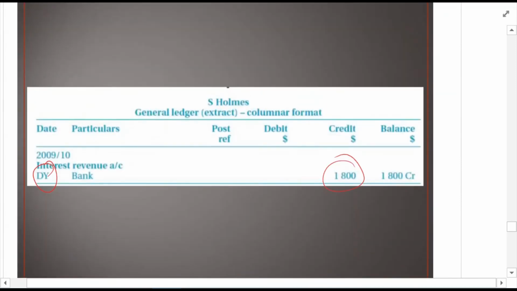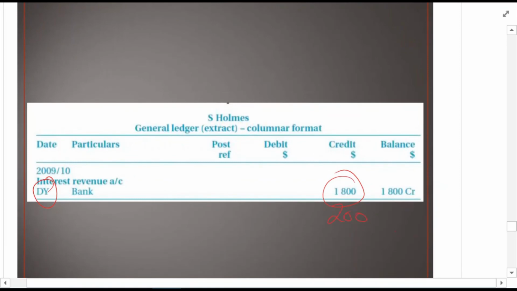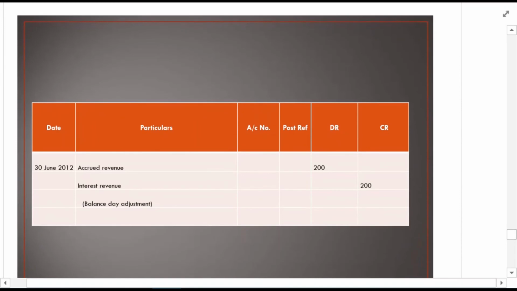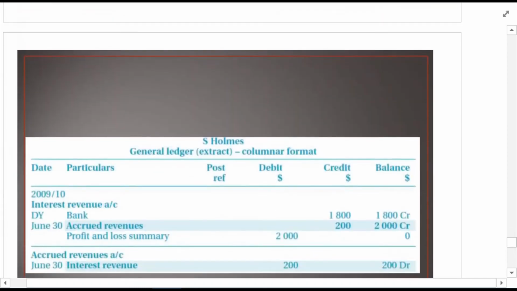So what we need to do is add on another $200. We're going to credit this account for $200 to add it on, so we get it up to whatever the figure should be. So I've credited the account, interest revenue, $200. This is an asset, and this is going to be debited. Since it's an asset account, it'll roll over, and we can deal with it in the next financial year. This $200 can then be recognised in the net profit or loss of the business.